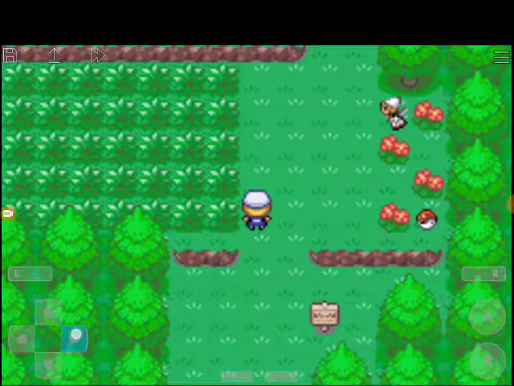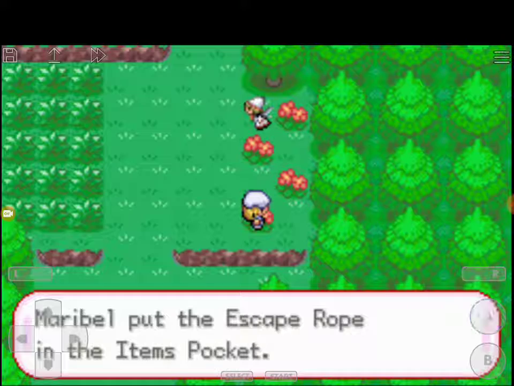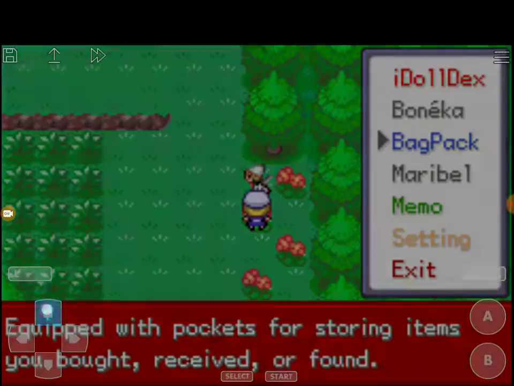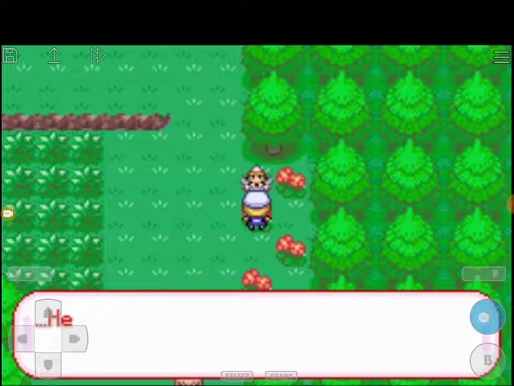Oh, what am I thinking? We need to explore the route first. I forgot. First, we have an escape rope. That'll help us escape from a dungeon, like the one we're about to enter. Not my bag. I wanted to see... Yes, I needed to make sure I did have Chin out first.